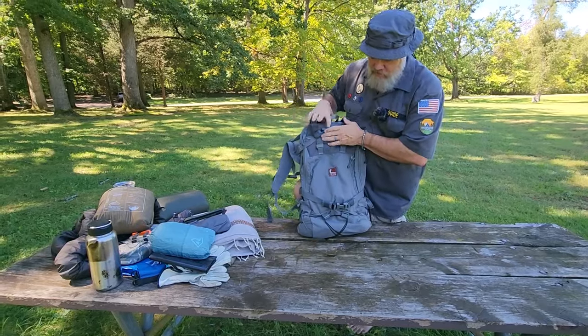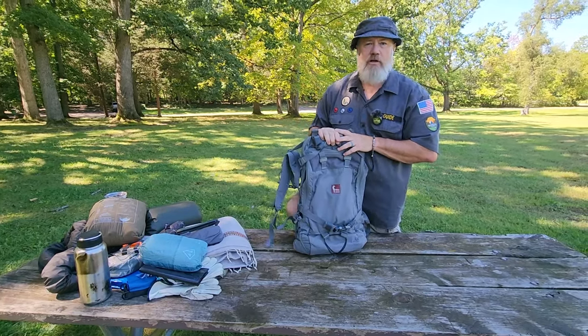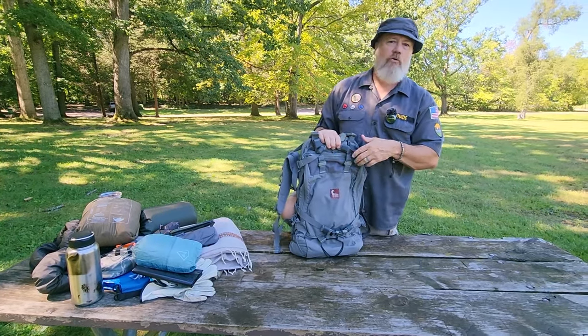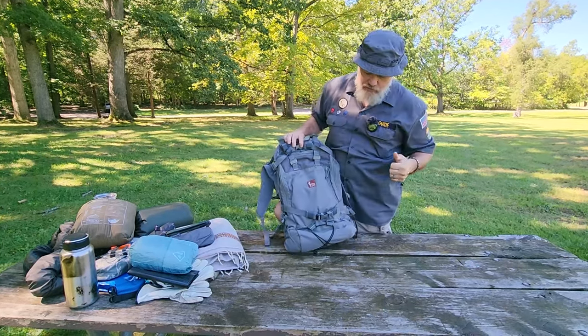I have another video that compares the sizes of all my Hill People Gear. I got this to replace my 26-liter GR1 Go Rook as my everyday carry bag — one I can switch out components for a load-and-go, right from everyday use back and forth to the university and to the clinic, and then out on one of the UV campaigns.